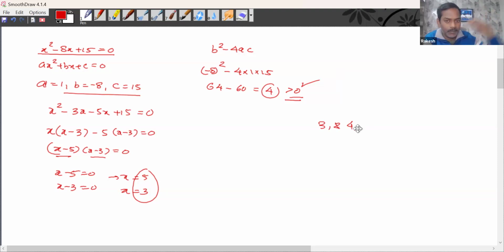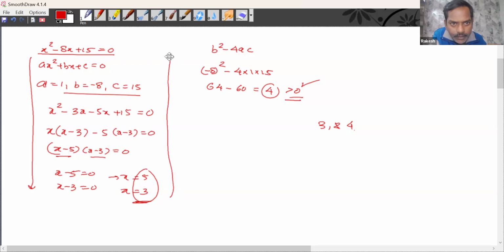Till now, we had the quadratic equation and we were getting the roots. Now we are doing something like reverse engineering, right? We are given the roots and we want to frame the equation. Can we do that? Yes, we can do that. Because if we are moving in this direction and getting the roots, then definitely from here we can move in the opposite direction and get the equation.